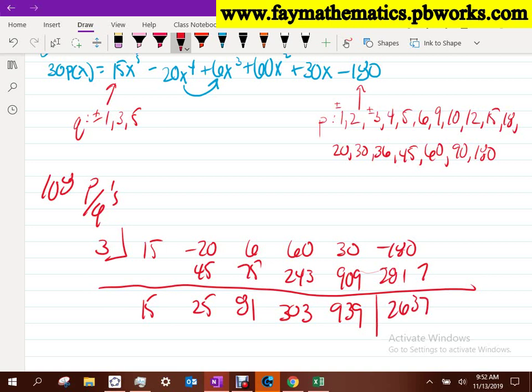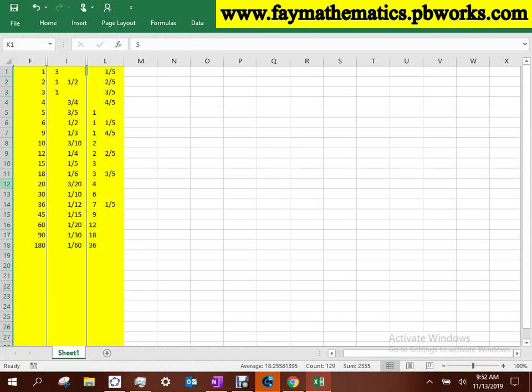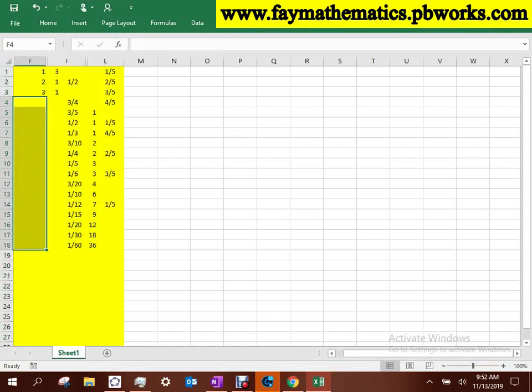3 is not a 0, right? So 3 can be cut out of my list. But it's a positive number here. What are all the signs here? Positive. So that tells me that 3 is an upper bound, right? So now I go back to my list, and I go, well, all those don't work. Does that make sense? That one doesn't work. Those 2 don't work. 3, I know, doesn't work.